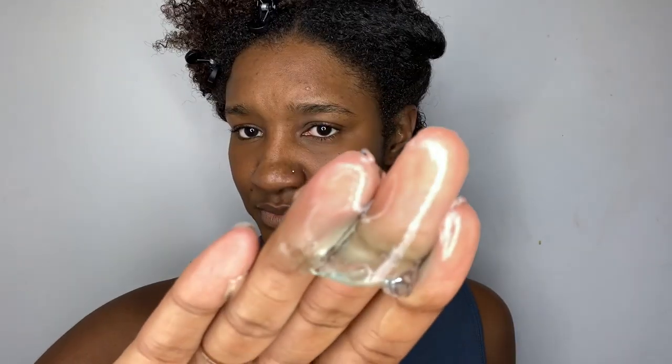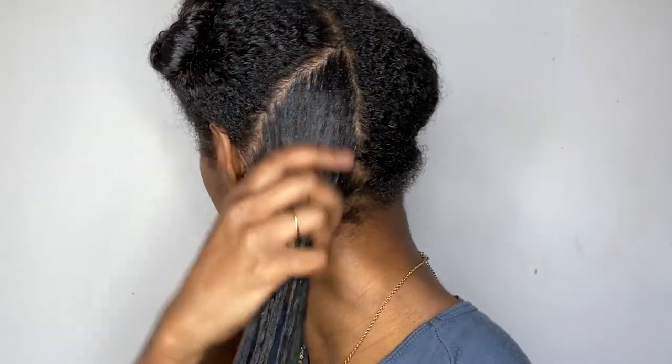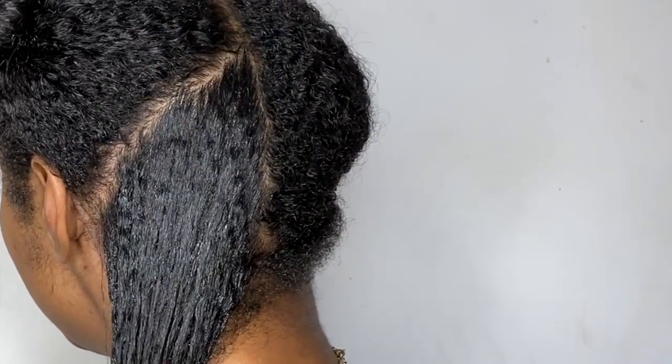There's two reasons why I'm not putting leave-in in this. The first one I mentioned is because I find this gel moisturizing enough. The second reason is because I find it doesn't mix very well with other products. I've mentioned in my last video that it's not very wet. It's more of a jelly type gel, but it gives great definition. You can see it's bringing out the definition already.